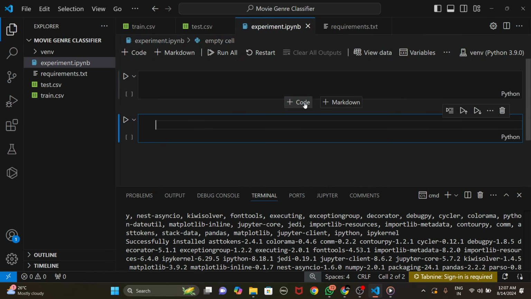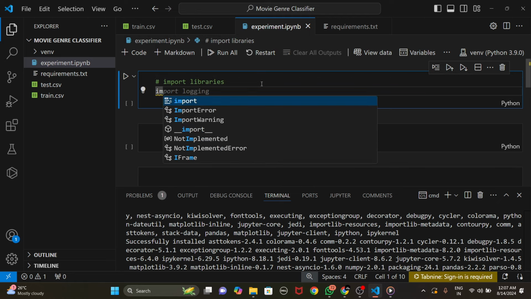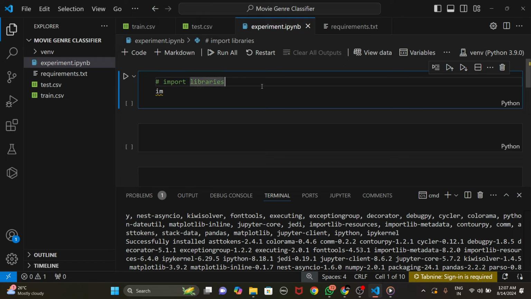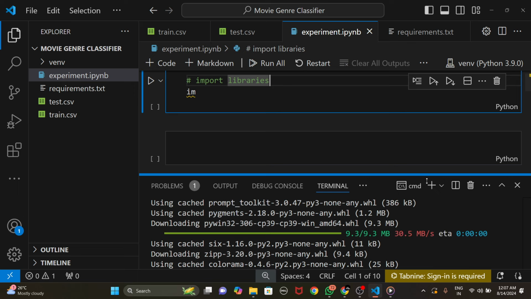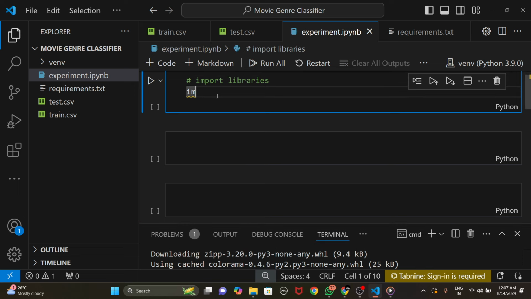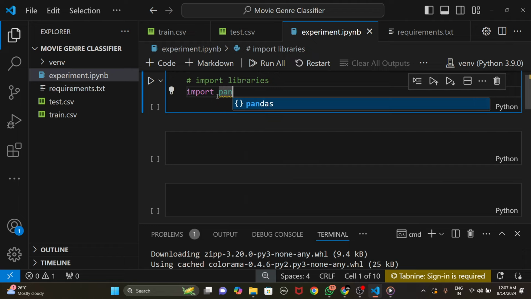So now let's start writing code from our end. Let's first import libraries. A bit more zoom for you, I guess. I am not able to zoom it. Yes, that's fine. Now write import pandas as pd.